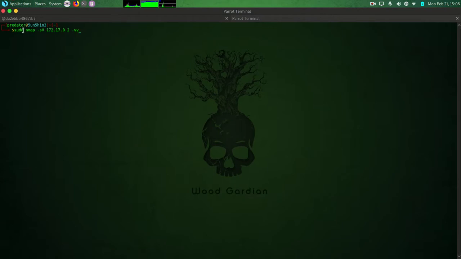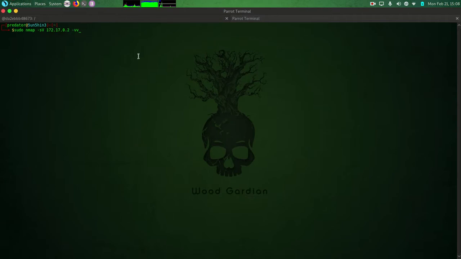So sudo means we are running this as a root user or as an administrator. Then Nmap is the tool. Then we have these switches for Nmap. This stands for service detection and version. So we want to know the services and the versions that are running on the Metasploitable 2 machine. Then this is the IP address of the target machine, and then -vv.